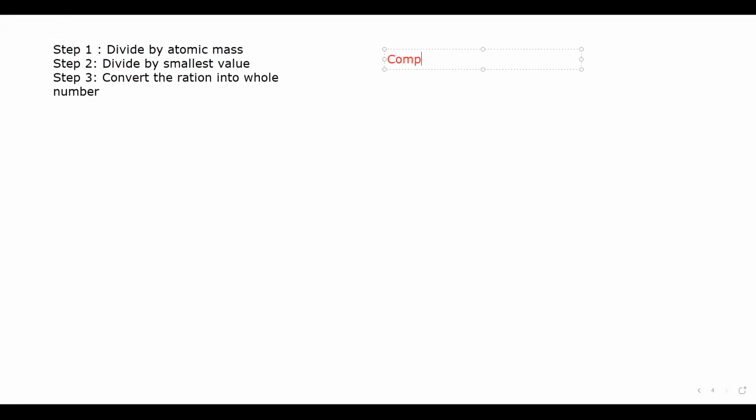a compound contains 82.5% carbon and 17.5% hydrogen. So these are the 2 substances present, 82.5% carbon and 17.5% hydrogen. So in the same manner, we have 2 elements. It can be more than 2, I'm starting with the simplest example with 2, and then we will increase the number of atoms.